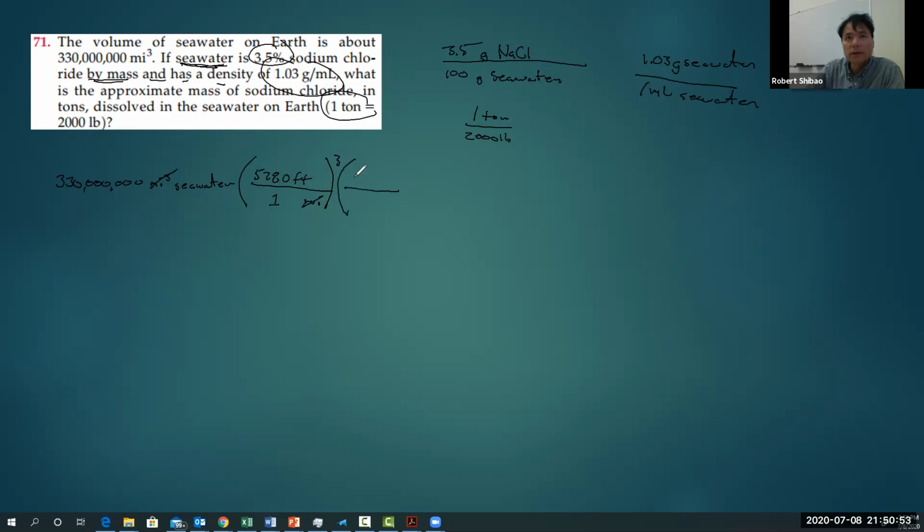So I'm going to go here. 1 foot is 12 inches. And since I'm dealing with cubic feet, I have to cube this whole thing. Now I have cubic inches. From cubic inches, it's easy to go to cubic centimeters because there are exactly 2.54 centimeters in 1 inch, but I need to cube that whole thing. The cubic feet cancel, the cubic inches cancel, and that leaves me with centimeters cubed, which is the same thing as a milliliter. I know that 1 milliliter is equivalent to 1 cubic centimeter.